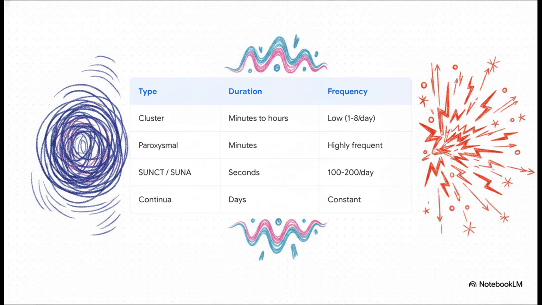There are massive variations in how these pain signals actually show up in patients, and laying it out like this is essential. Just look at the extremes here. On one hand, you have hemicrania continua, which brings constant moderate intensity headaches that can literally last for days. Contrast that against SUNCT and SUNA, where the burning, stabbing pains last only seconds, but they can strike an unbelievable 100 to 200 times in a single day.